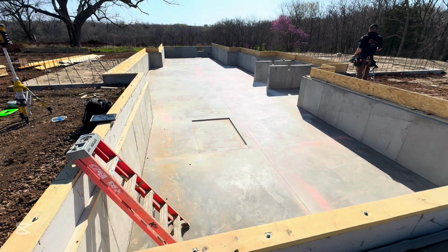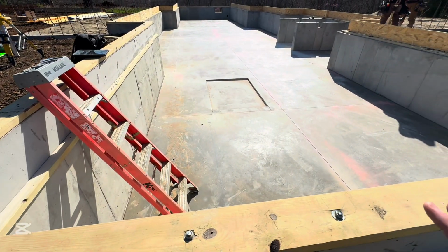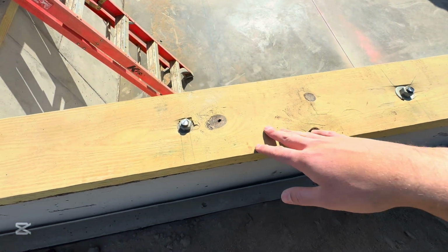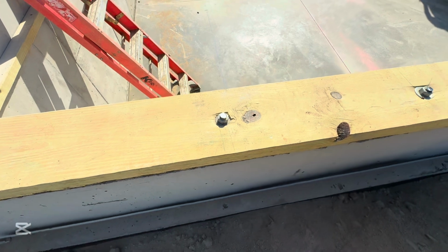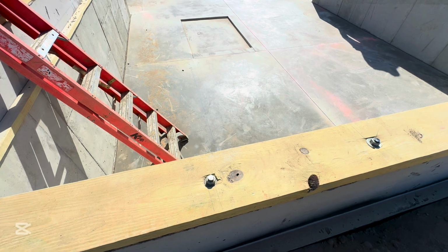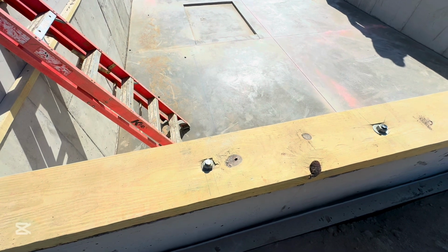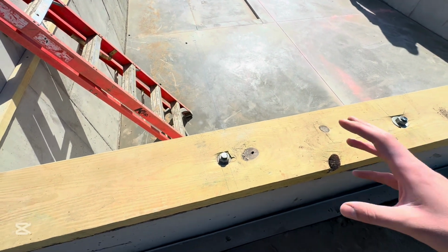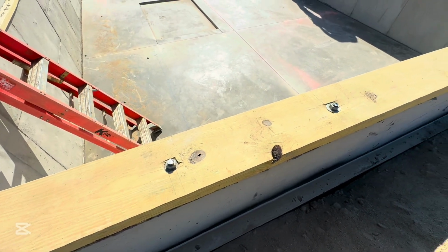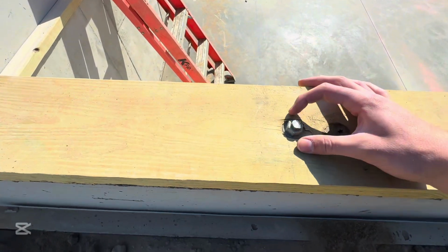Alrighty guys, so first couple of steps, we've been getting all the plate material. So all exterior walls right now are 2x6, and the stuff we put down on this is a pressure treated green plate. Pretty much it's used to go against the concrete, so that way it soaks up all the moisture and keeps it from rot. It's better than the regular 2x6, the yellow, as we call it. The other 2x6 is just regular. But this stuff helps with keeping moisture locked in, and it helps keep it from rotting as well. What we use to screw the green plate down is these nuts and washers.